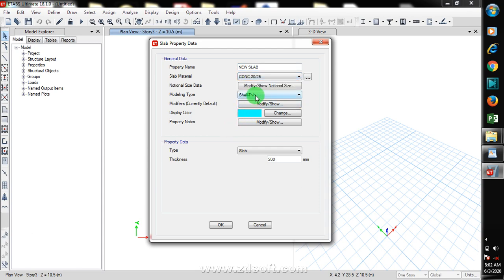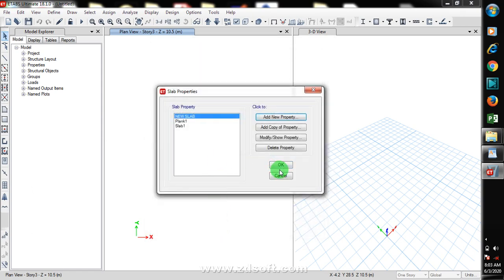My concrete. Okay, right now I'll change the thickness of this to 150. Then I'll click on OK, and then I'll click on OK.